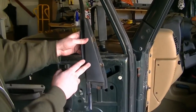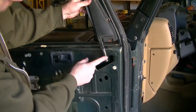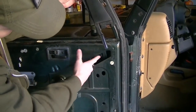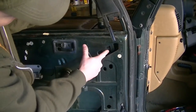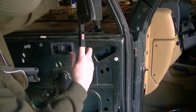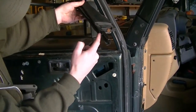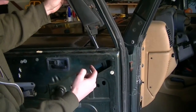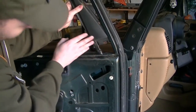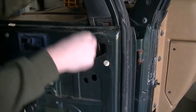We have the window cap here that fits inside here. This metal bracket piece mates with this bracket piece that's inside here. The one inside the door fits inside of this like that, and then it goes all the way up to this point here. It butts up to that, so then it stops right there. So I'll just put that in there right now. So you can see it's mated inside there, and you push it down.